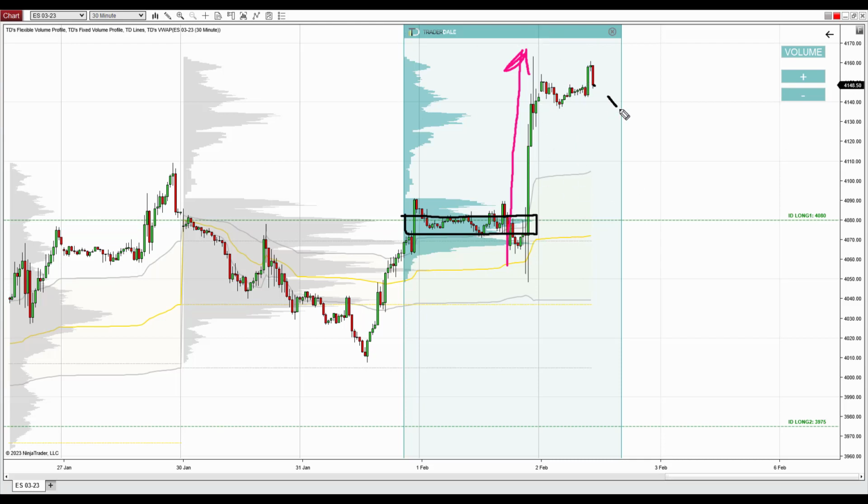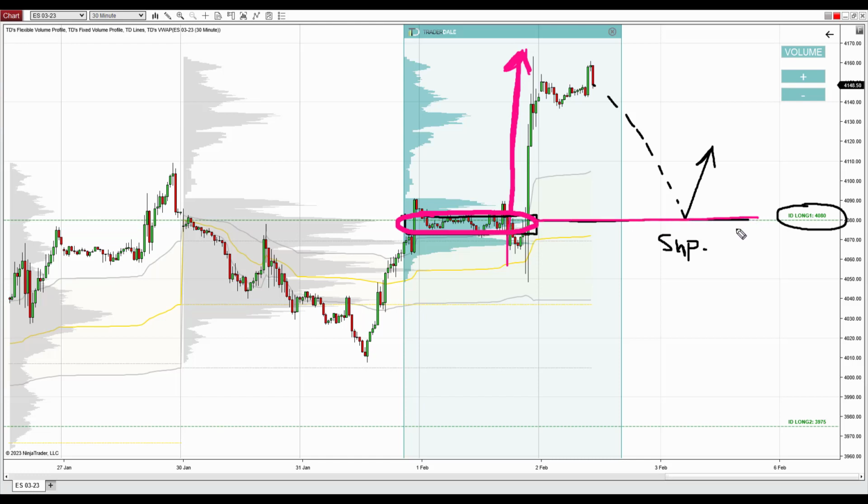Now, the next thing is you wait for the price to make it back to the beginning of the heavy volume zone, which in this case is at 40.80, and this should work as a support and the markets should react to it. So that's strong support. Reasoning behind this is that buyers were accumulating their long positions in here and then they pushed the price aggressively upwards. So because this is a place where they accumulated most of their long positions, those buyers are likely to defend this place as it is clearly important for them, right? So that's why I expect a reaction from there.